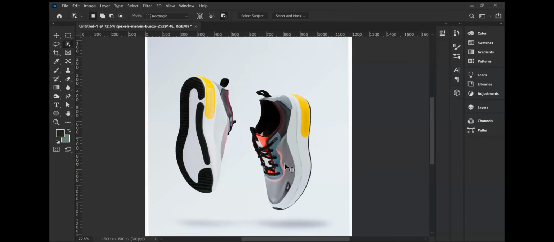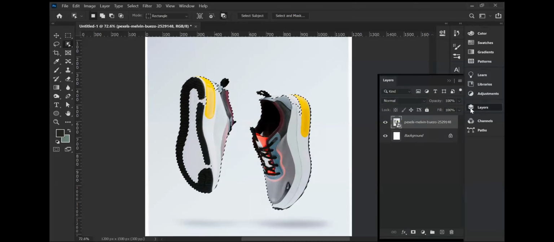And the next one is you come up to select, then you click on subject. So when you click on subject now, you see it also makes a selection for you, right? So when you are satisfied with your selection, you come to your layers panel.